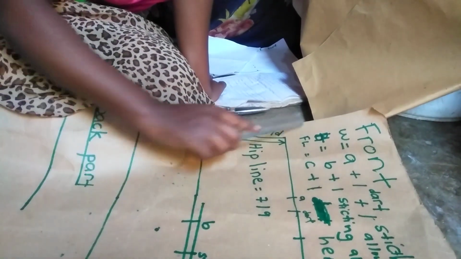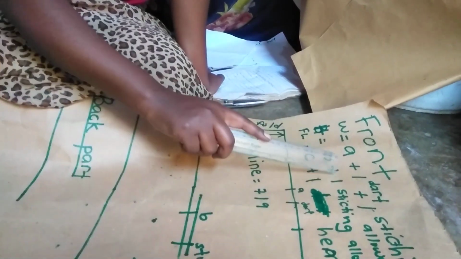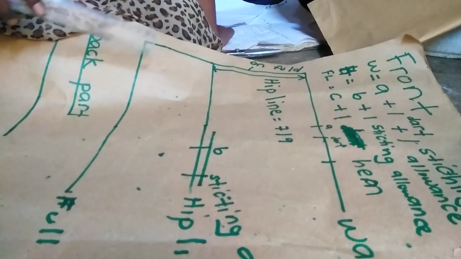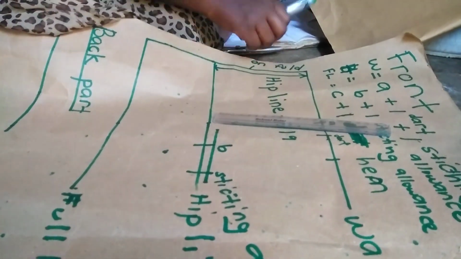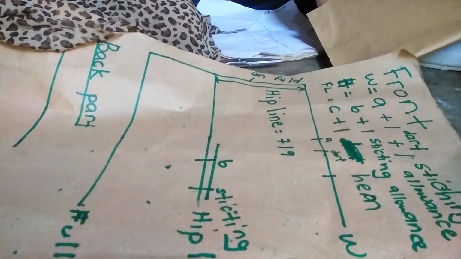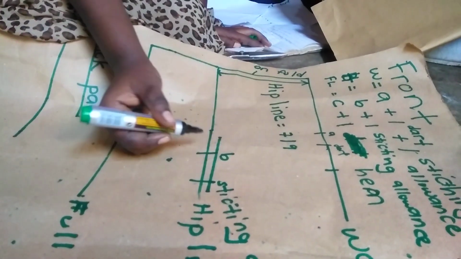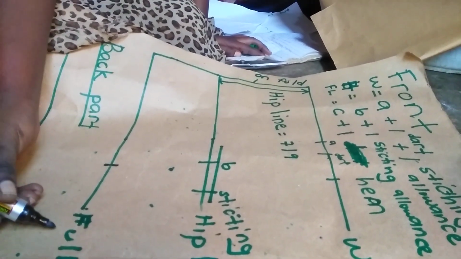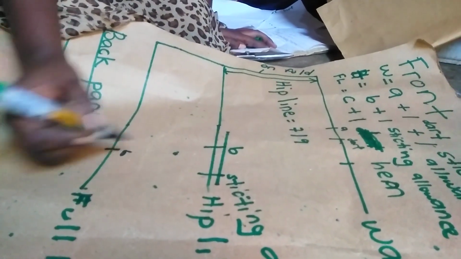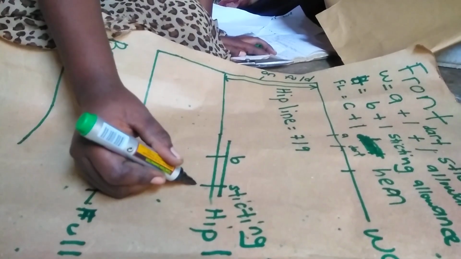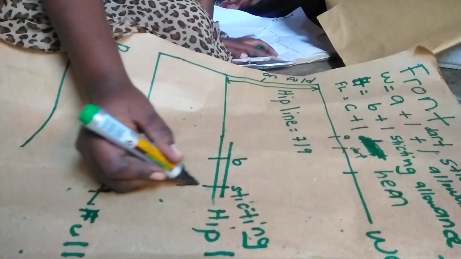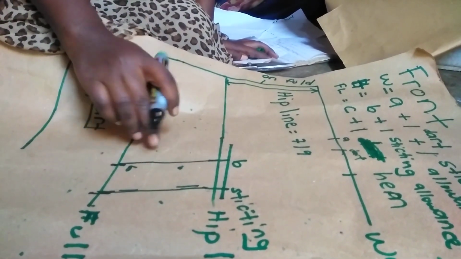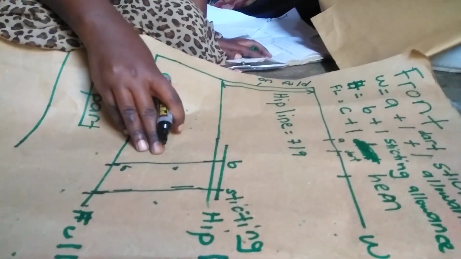So this is assuming our hip is B, and we are adding 1 for stitching allowance. Next we have the full length. For the full length of a straight skirt, the measurements we use in the hip, we transfer them to the line of the full length, like B and this one. As it is a straight skirt, we will join it like this, straight. And that's the front part. That's how our front part is going to look.